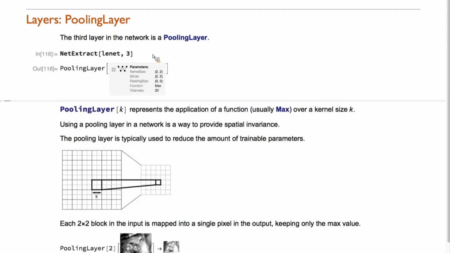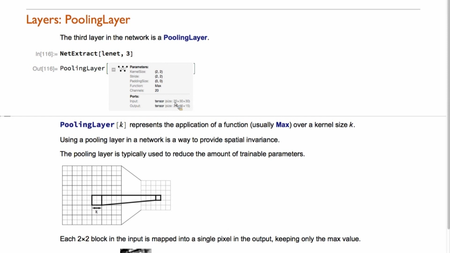What's the third layer? The third layer is called the pooling layer. Again, I want to open this, and we see that this layer is indeed affecting the output shape of our tensor. So what is this pooling layer doing to affect the tensor? The syntax is PoolingLayer[k], and k represents again a kernel size. What is the layer doing with this kernel? We can see in this image here, it will slide this kernel. In this example, it's a 2x2 kernel, and it will perform an operation here. The default operation is max, but you can specify others. And then it will output a single value and place it in the output tensor.